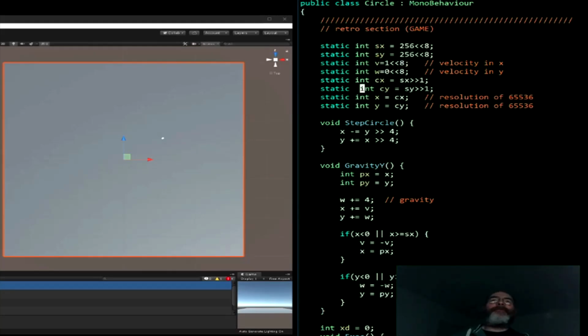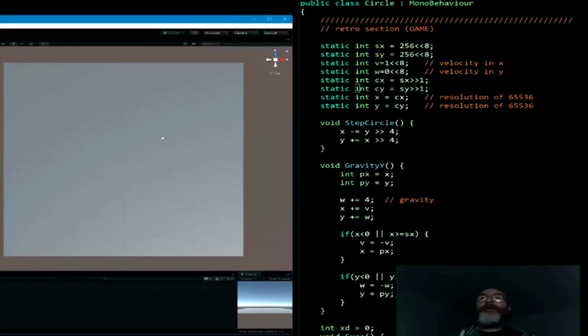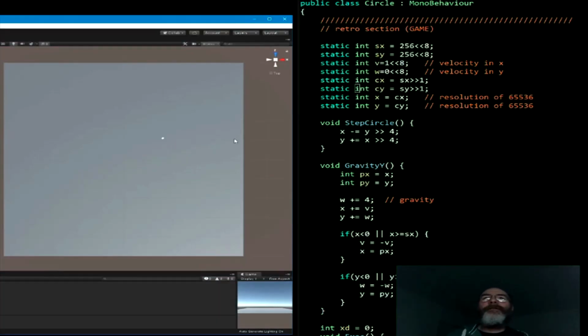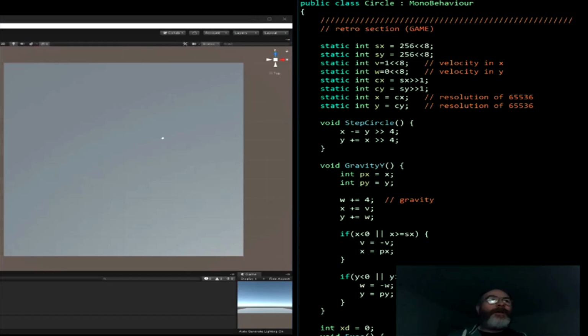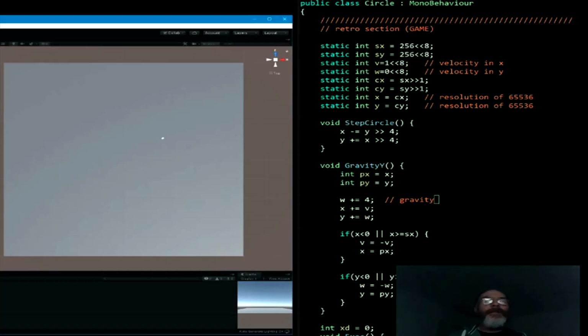That means there's only one of these in the whole project. It's a problem if you want to have more than one ball, but for now. See if that helps. Probably won't. Oh, it did. Okay, cool. That didn't change anything. Why? Oh, I know why. Let's turn off step circle for a minute and just see where it places the ball.